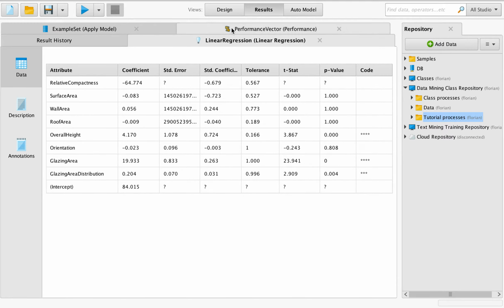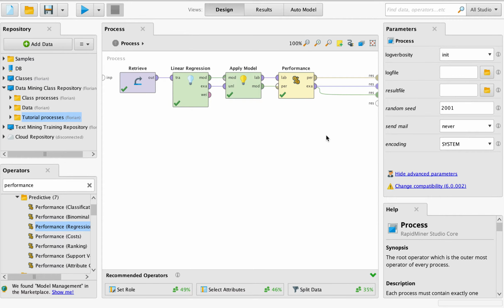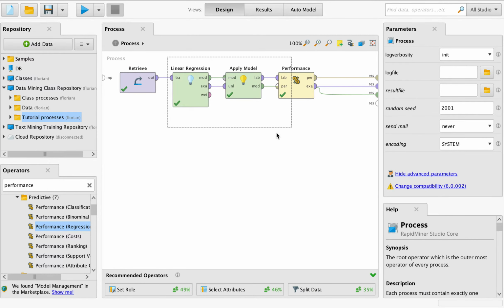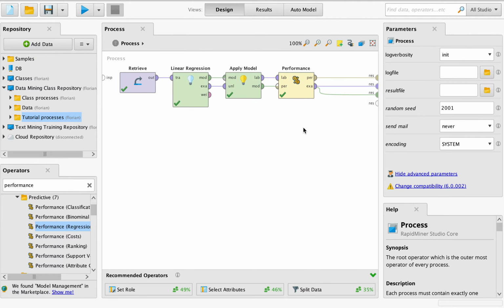Okay, but without spending a lot more time on this, let's go back to our design tab, and let's think about what we've just done. Basically, we got some data and we ran a linear regression, and we could look at R square, and we could look at the RMSE, and say, well, this is how it performs.